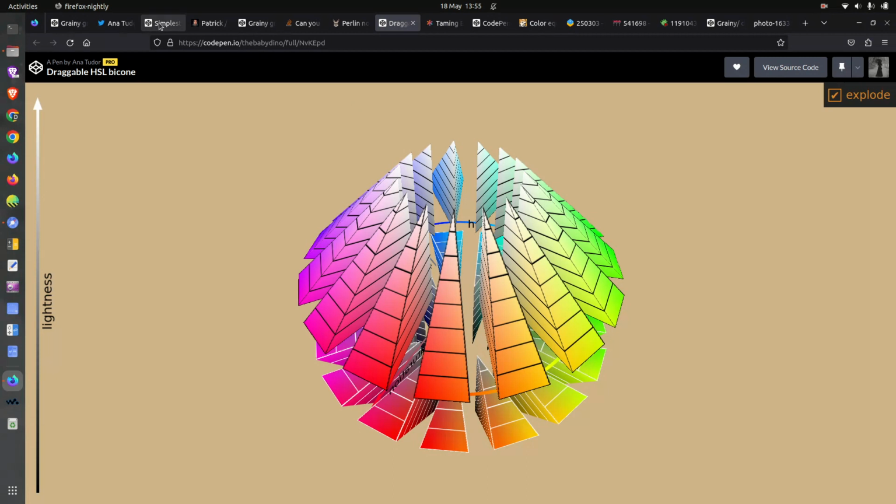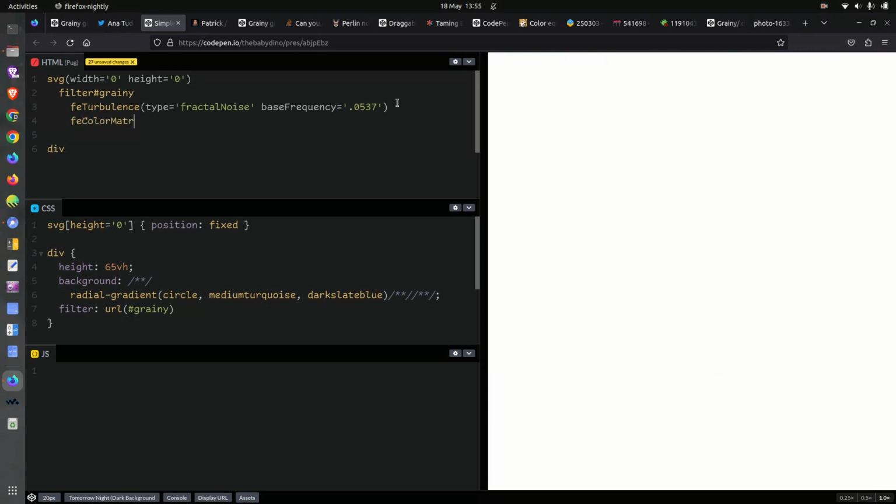But we need to do this in SVG. So in SVG, we are going to use another filter primitive, and this is going to be color matrix. Don't worry, we won't be using the default type of matrix, we'll be using type saturate. Okay, values 0. And this brings the saturation down to 0, and we have this grayscale graininess, which we are going to combine with our original element with this gradient, right?